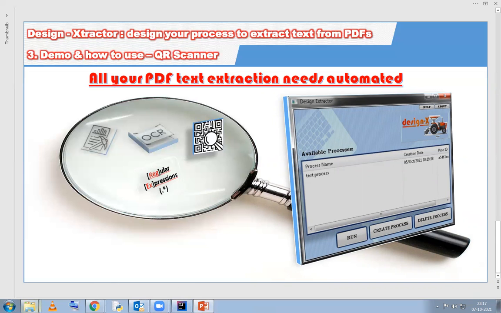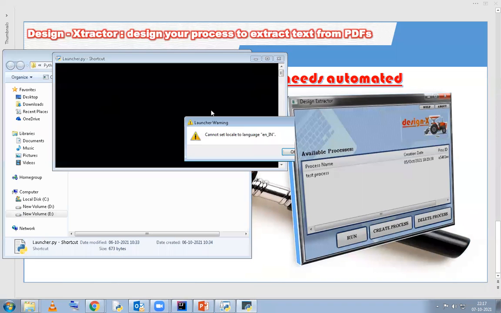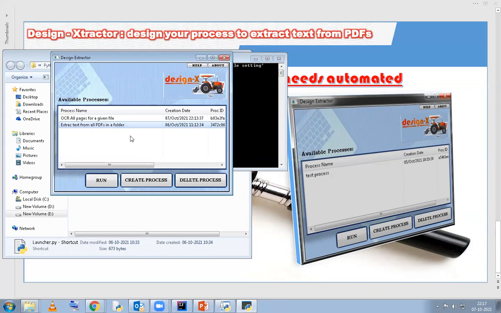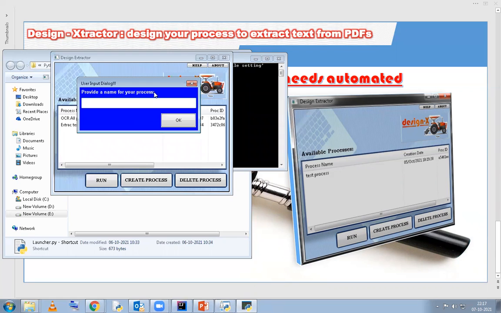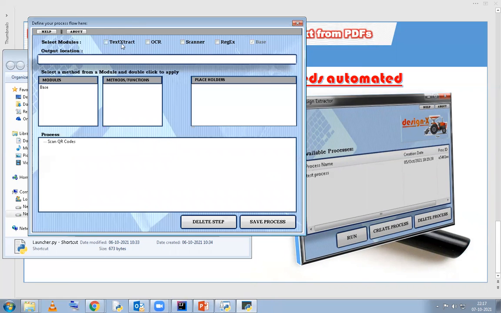So let's quickly launch it. I already have these two processes created from the previous videos. I'm just going to create a new one called scan QR codes. I'll say okay, and this time, as earlier, I will not be using these two modules.